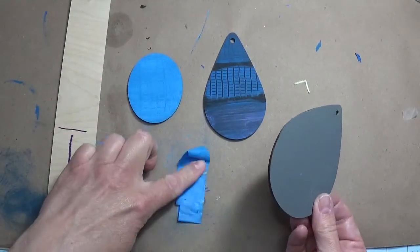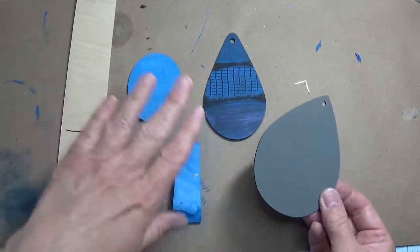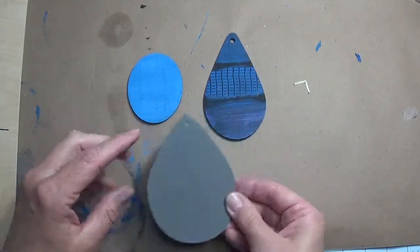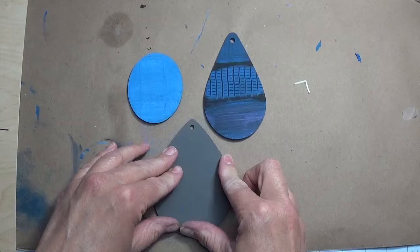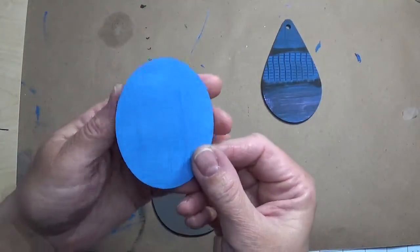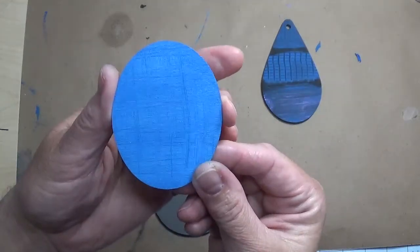Still using my doubled over piece of tape. Looks like I need a new work surface here. This one's kind of messy. But I'm going to tape my item down. And let's start off with this technique right here. Kind of gives it a little bit of a linen look.